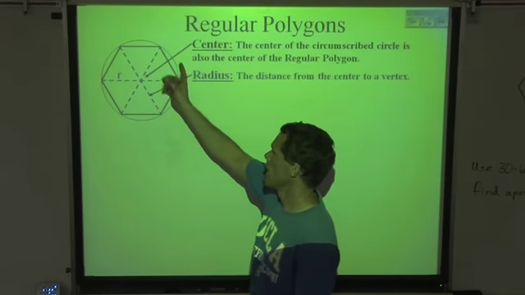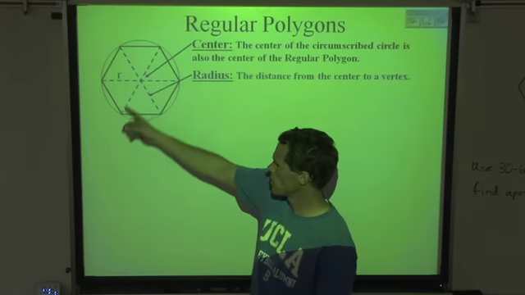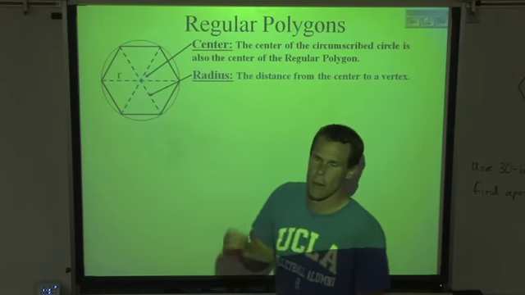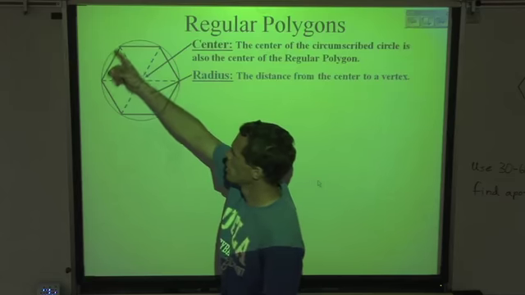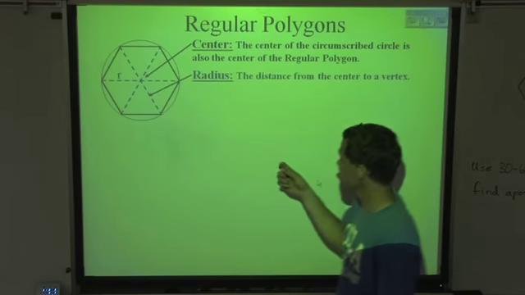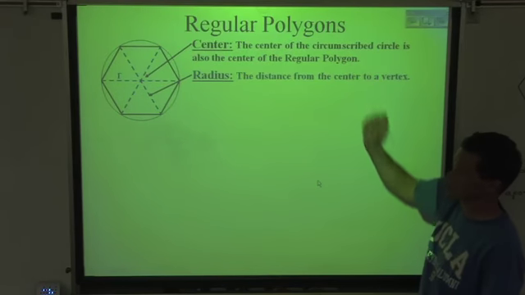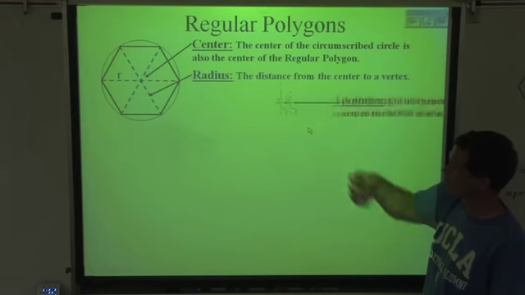All regular shapes can have a circle circumscribed around the shape. This helps us see why we call these segments the radius. They go from the center to the vertex, but those vertices are all touching the circle. This is the center of the regular polygon. It is also the center of the circumscribed circle. The radius is the distance from center to vertex.